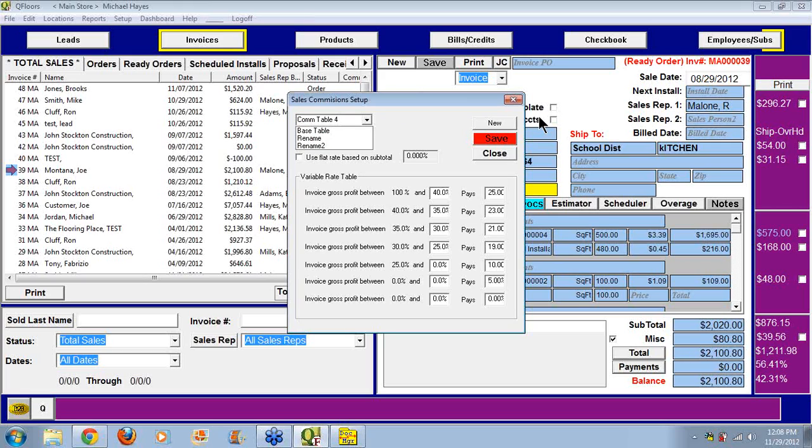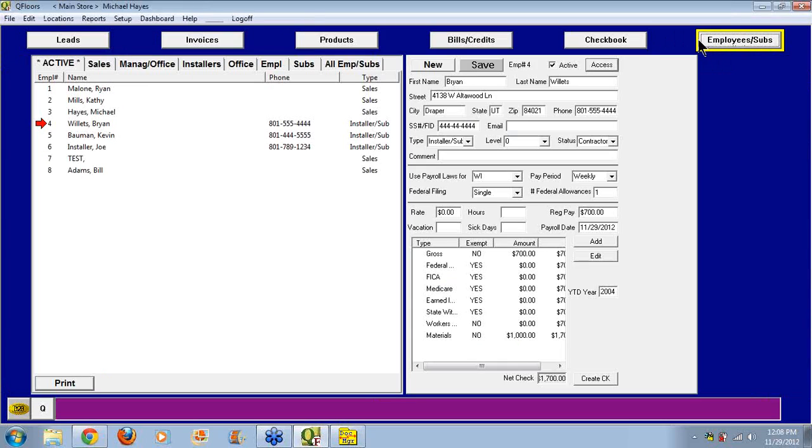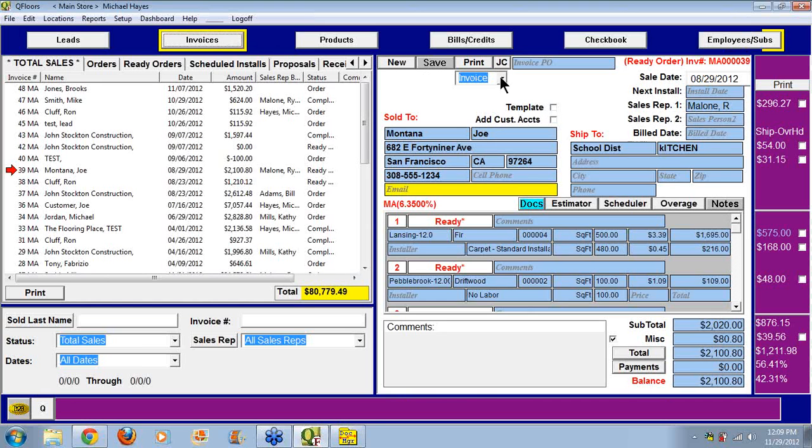I don't know that I would name it in conjunction with an employee name in case that employee moves on to other things. But you could rename it and then save it and then set it up however you want. Then in the employee screen, you can select which commission table the software should use in calculating their commission.